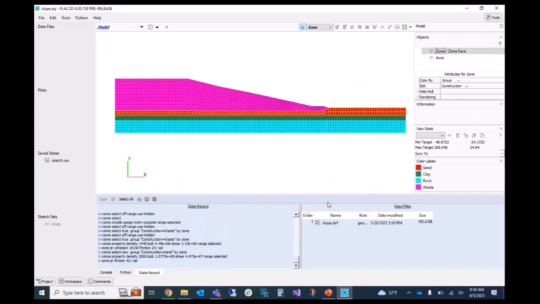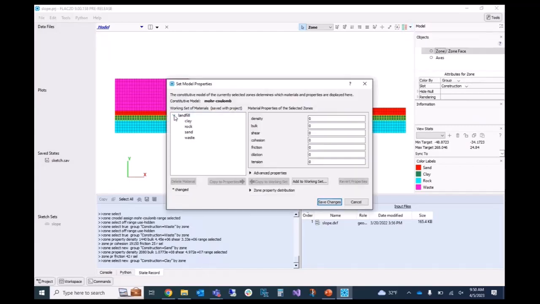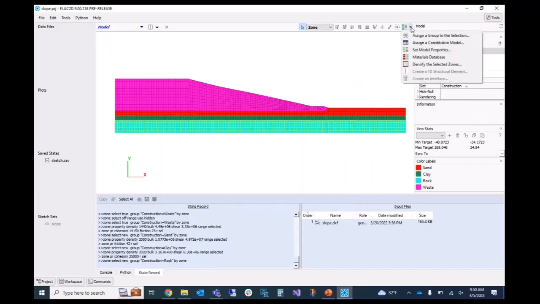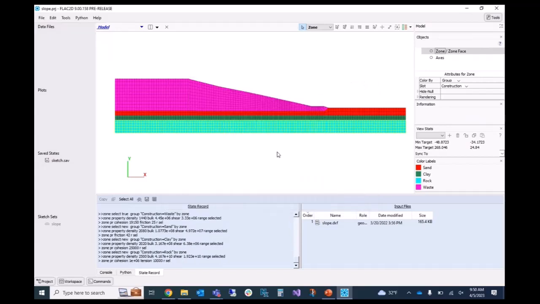Save the changes. Same thing with the clay. See the clay has a friction of 0. And then same thing with the rock. Okay, we're almost done here.